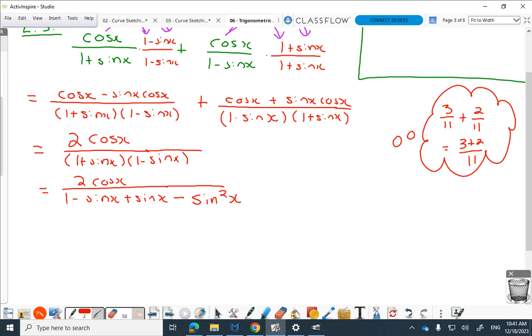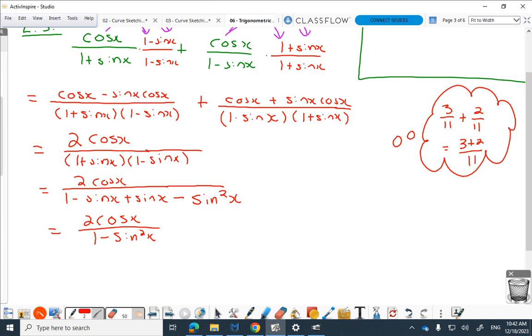I'm just going to tidy that up a little bit and then rewrite the question. 2 cos x over 1 minus sine squared x. Listen, friends, by Thursday, 1 minus sine squared has to set off bells. You're like, 1 minus sine squared. Where do I see 1 minus sine squared? Somewhere there's 1 minus sine squared.